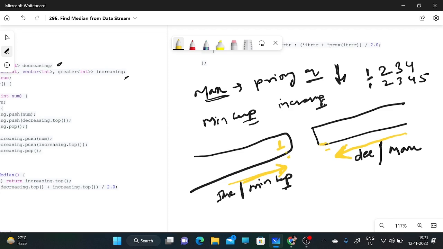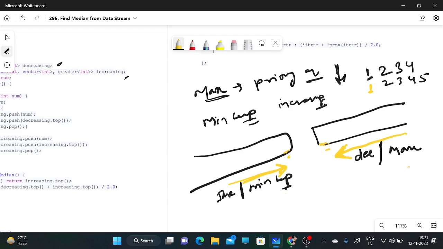Now again we will have 2. It is an even number because it is the second number, so we will put it in this heap. First I want to explain that the heap always puts these values in increasing order in the minimum heap, and in the maximum heap in decreasing order.